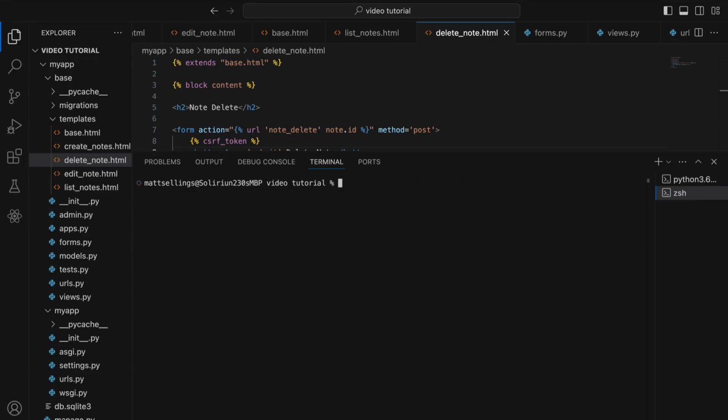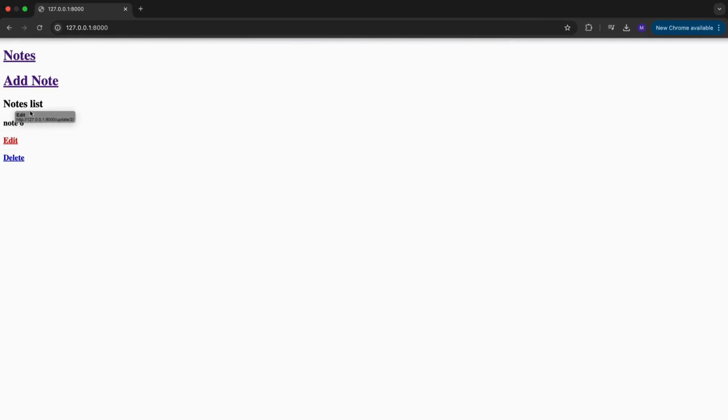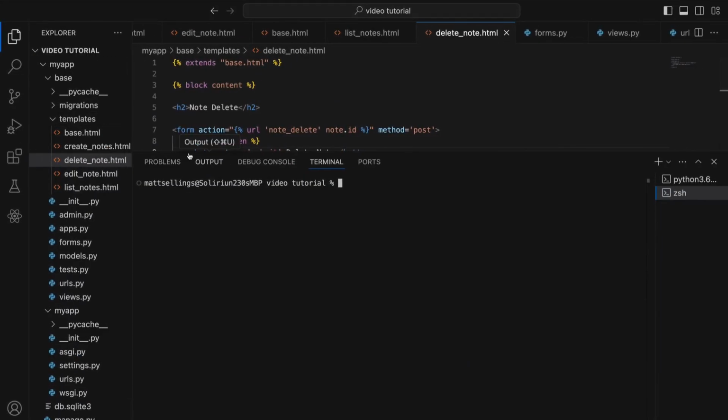So once you've created your database, no matter how you do it, what we need to do before we actually change to Postgres, we need to store our data. Because at the moment we've got this note 6, okay? So we've got this note 6 here. And if we just change to Postgres from our SQL, all our data is going to be removed. And at the moment, it's not a big issue because we've only got one data, right? But imagine you have thousands and thousands of data of important information, which you can't lose. So what we're going to do is we're going to store our data in a JSON file.